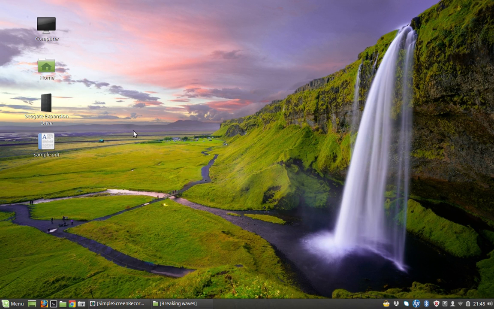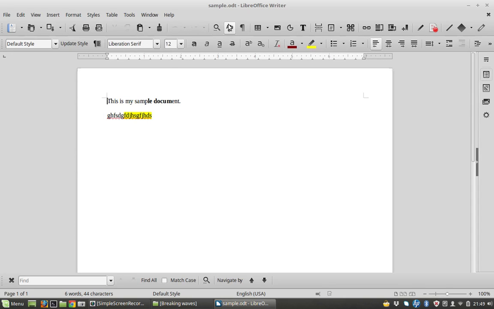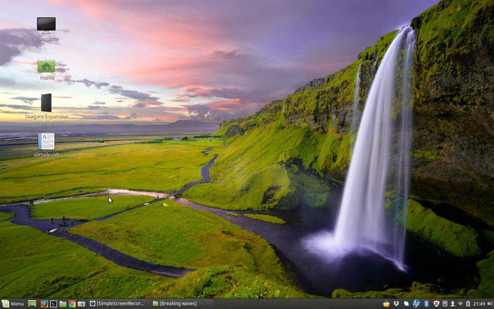text.odt. So this stands for our basic open office text document. It's an ODT, which I believe stands for open document text. So if we open this up, it'll cause the application to open. Okay, we can see all the formatting, everything. We saved it again. Let's go ahead and close it one more time.